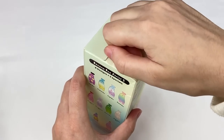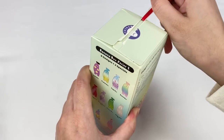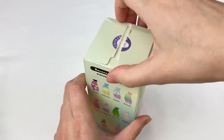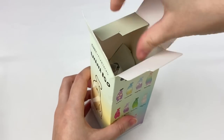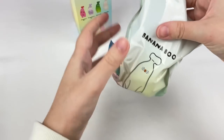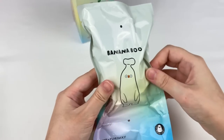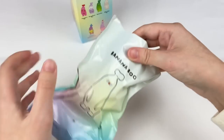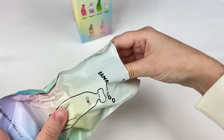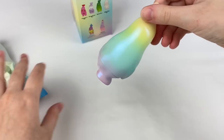Let's open this tear tab. Try not to look, as I think it pulled the card out with it, so I managed not to see the card. But here is the bag. Let's open this one. Let's see who it is. Ready? 1, 2, 3. Oh, we got the pastel one, I think.